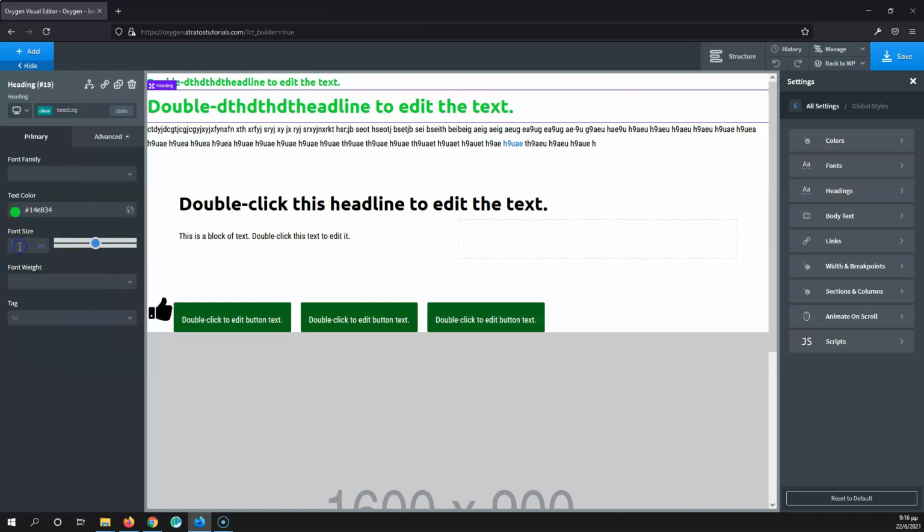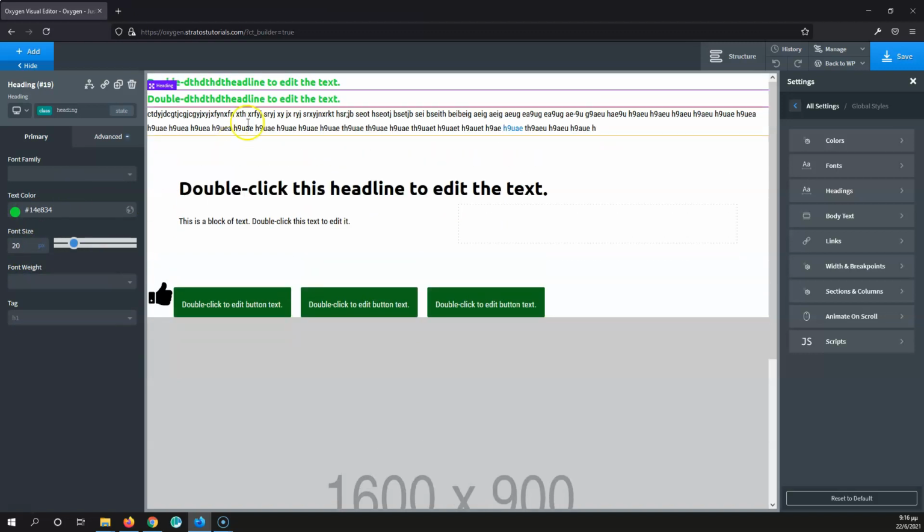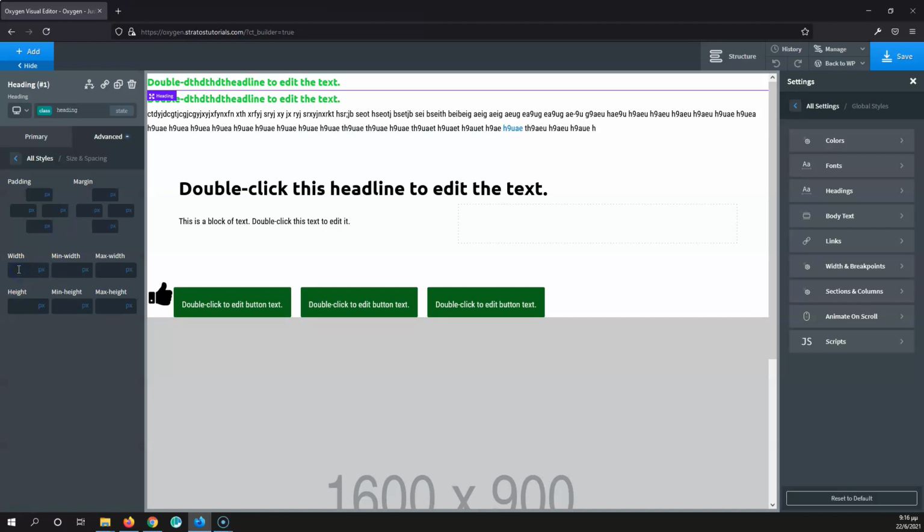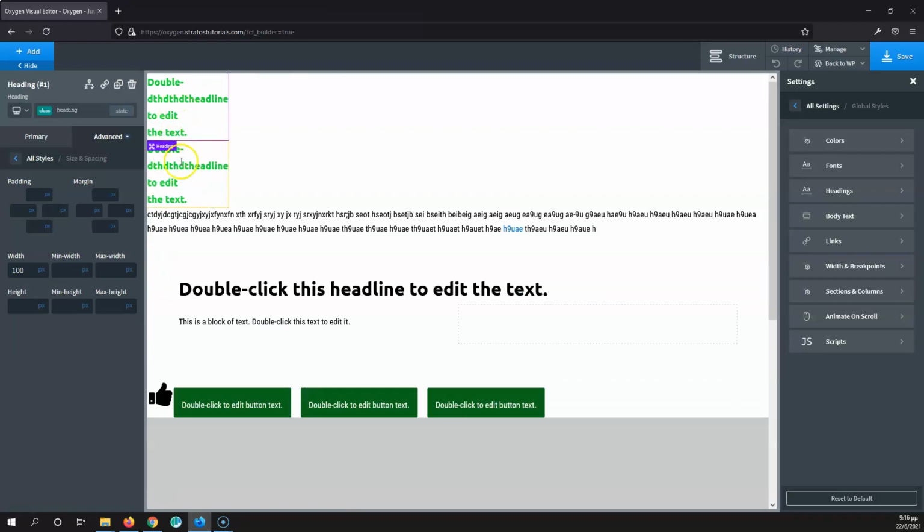If I go and select the font size and put 20 here, you will see both of those have the same size. Not the same tag, because one of those is H1 and the other is H4, but they have the same font size. This is a CSS property. If I go to advanced and change something else, they will change in both of those because all of those are CSS properties. So I can go into the sizing and spacing and go for a width of 100 pixels. Both of those will get the same width. So whenever you add a class, it will go everywhere, but the ID overlaps the class in every element.